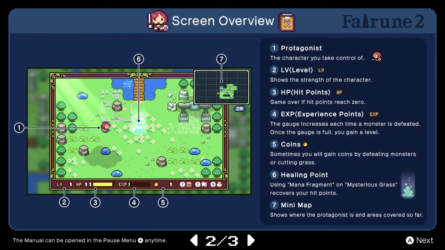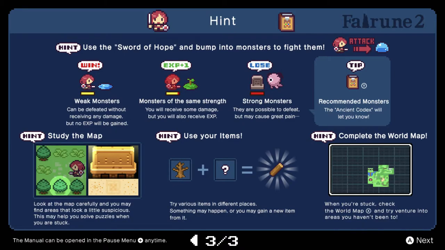Protagonist, level, hit points, experience, coins. This game has coins. And the same basic system for experience and stuff like that by the looks of things. Alright, so yeah, it sounds fairly similar, but we'll see how we go.